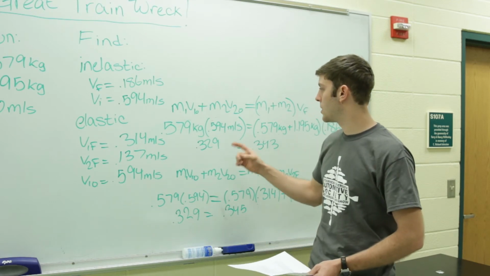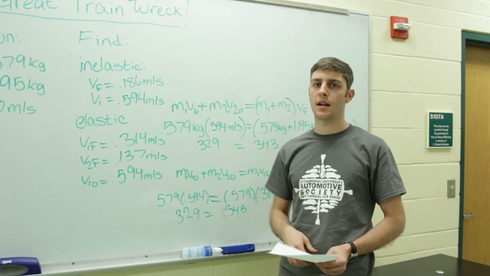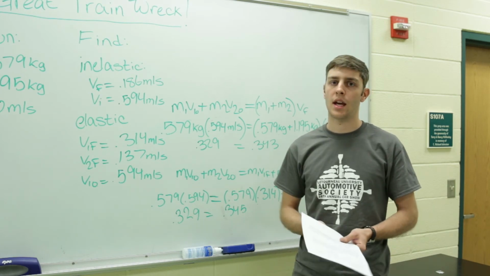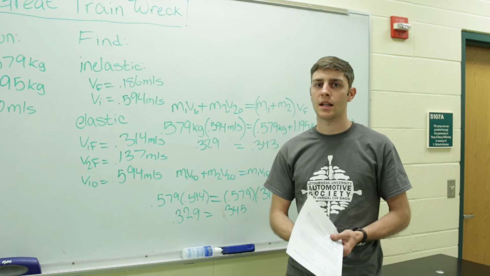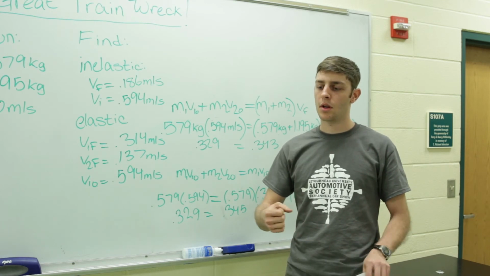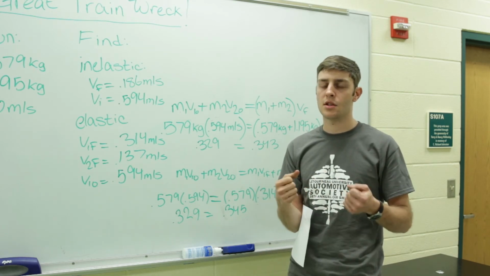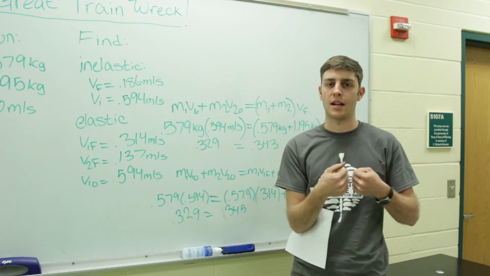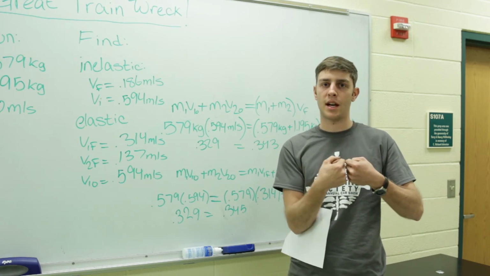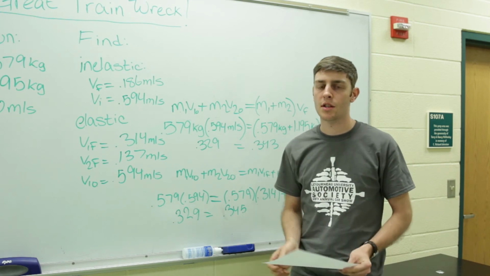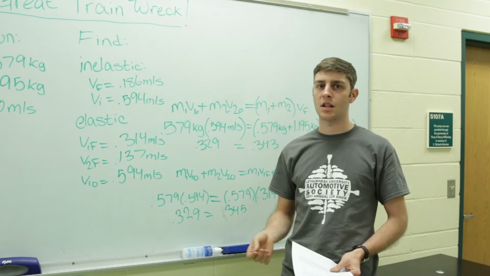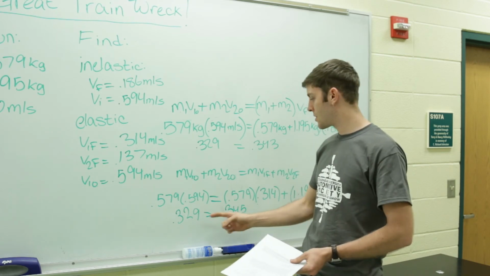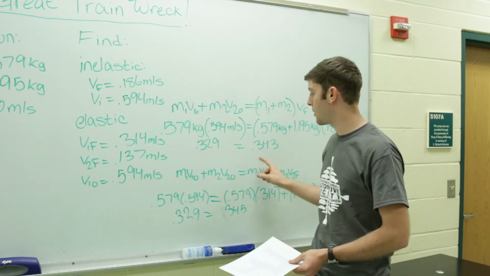Also, one of the biggest differences and losses in energy is in the elastic collision. When our two carts hit, if you could see it in slow motion up close, they don't actually hit and stay together. The first one bounces back a little bit and you have a little bit of jerk, so a lot of energy is lost and that collision isn't actually perfectly elastic. That describes some of the differences we have here.